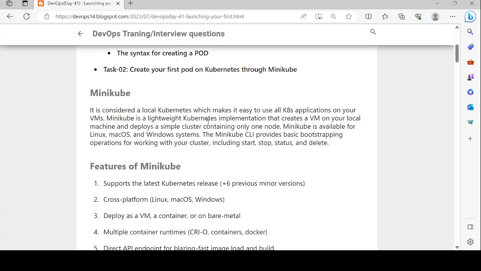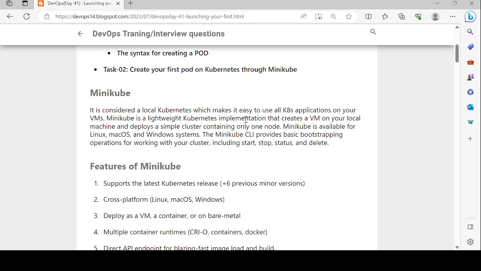Let's start now. So Minikube, what is Minikube? It is considered a local Kubernetes which makes it easy to use all Kubernetes applications on your VMs. So using Minikube, we can use all Kubernetes applications on your VMs. Minikube is a lightweight Kubernetes implementation that creates a VM on your local machine and deploys a simple cluster containing only one node.